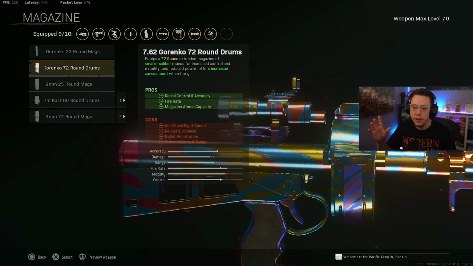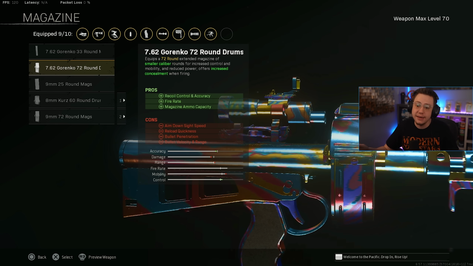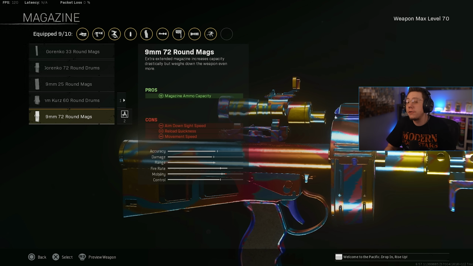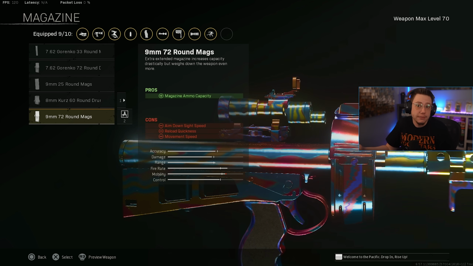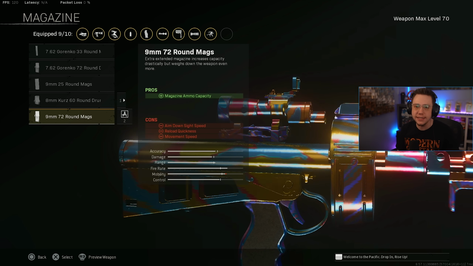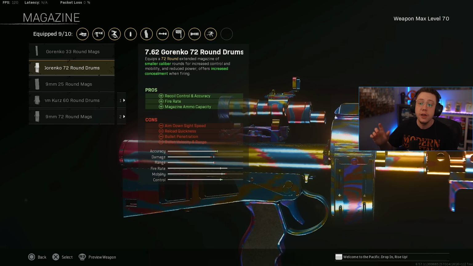multipliers on the Gorenko mags here, which is like the go-to magazine. They did not touch the 72 round mags, the 9mm, which actually offer a better TTK over range by a decent margin now. So if you want the utmost fastest TTK, go for the 9mm 72. If you just want an easy to use Owen gun that's still going to have a pretty good TTK versus all the other meta subs, go for the Gorenko.